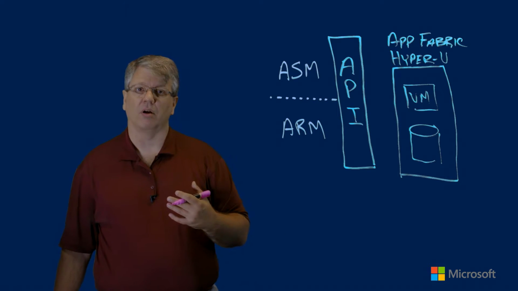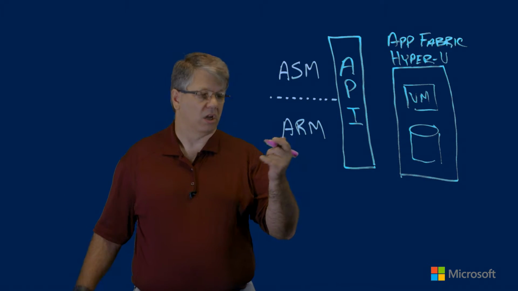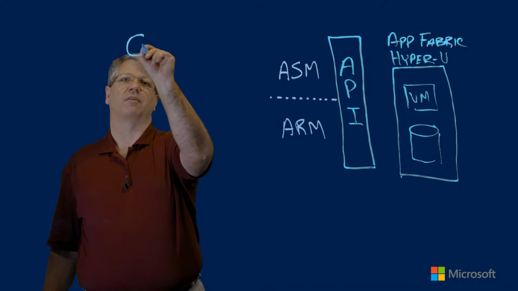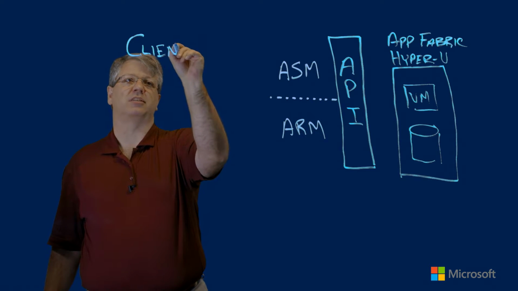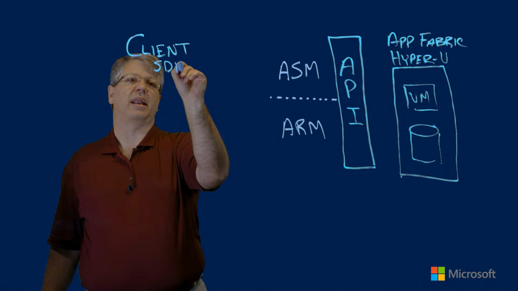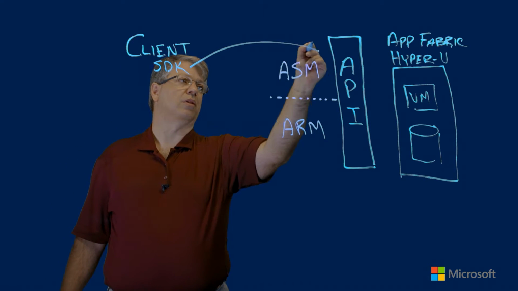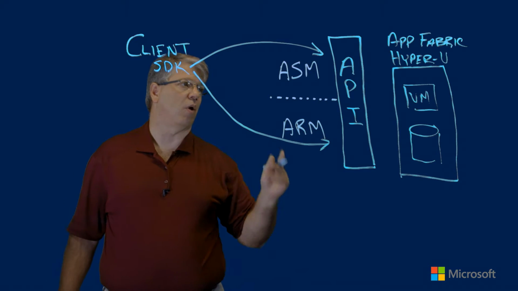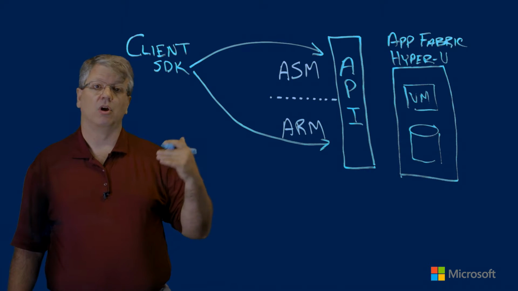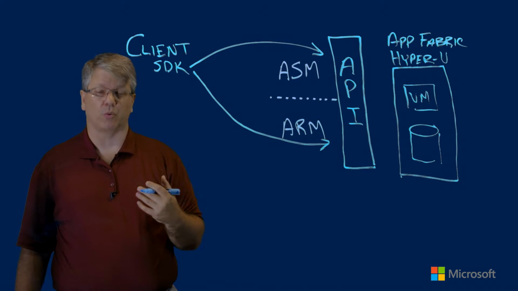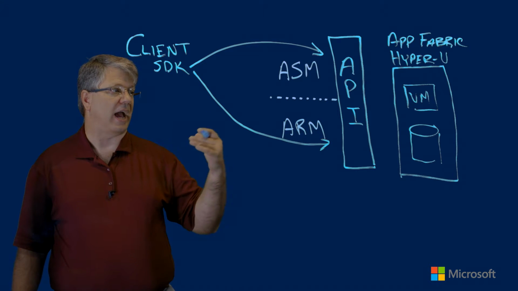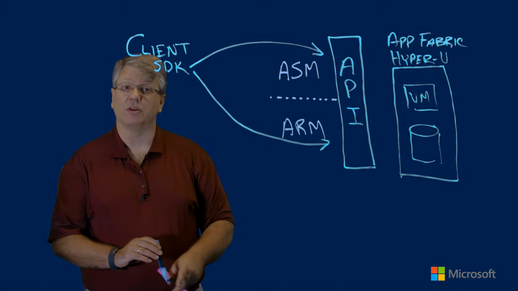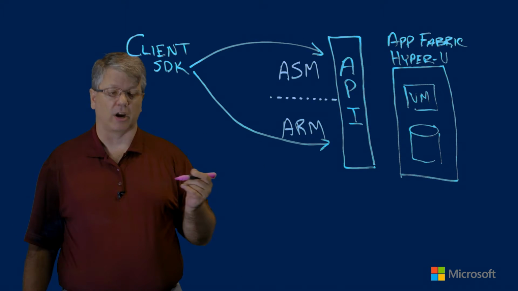One of the things you need to be aware of is that your tools, the different tools we can use to connect, matter. For example, I may write client applications, as we will talk about. These client applications will probably use an SDK, and that SDK communicates through the API. There will be different SDK calls depending on whether it's going through the Azure Service Manager model or the Azure Resource Manager model. Most of what we do in the course focuses on the Azure Resource model, but we will talk about both.